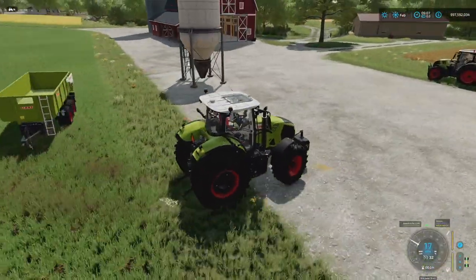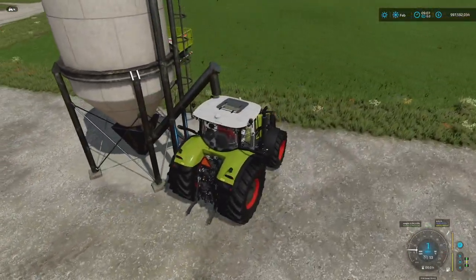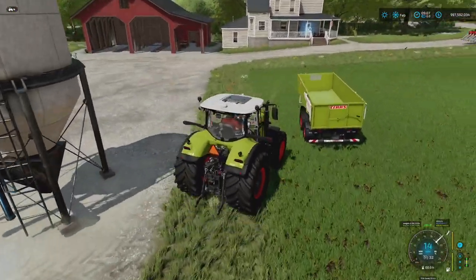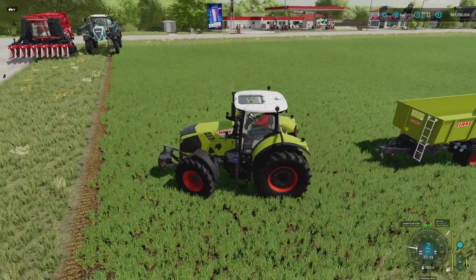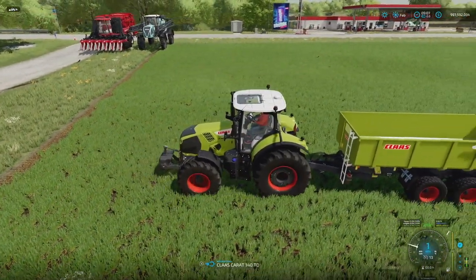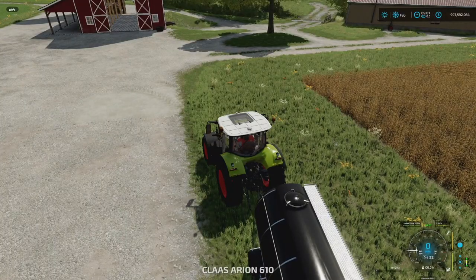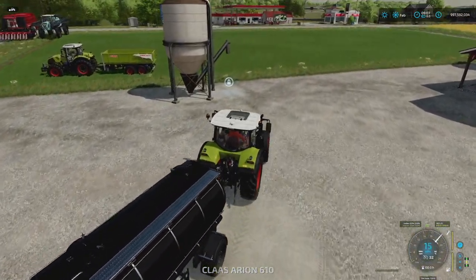I don't know if you can buy fuel or not, but I'm gonna try that here. Doesn't look like we're able to buy it at least into the tractor, but I don't know, maybe you can with a few other things. Anyway, the point is anything. Basically anything except for, I think it's the vehicle electric charge. I don't think you can buy that here, but you can pretty much buy everything else.